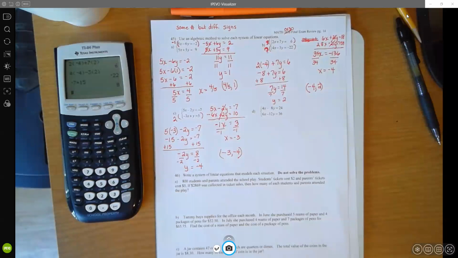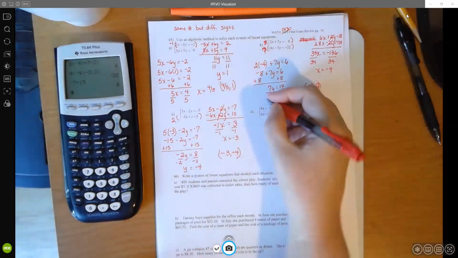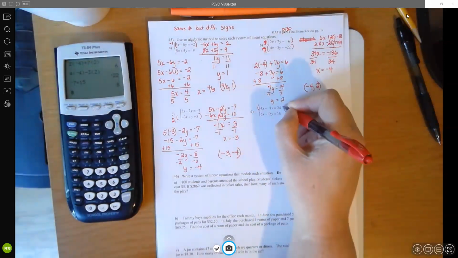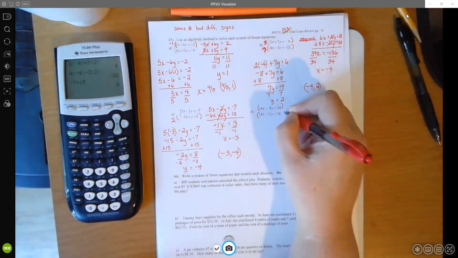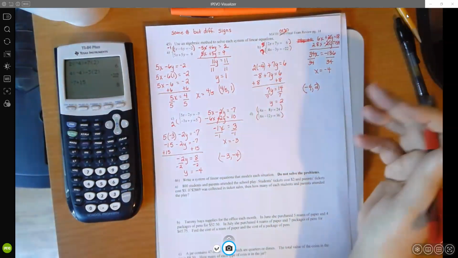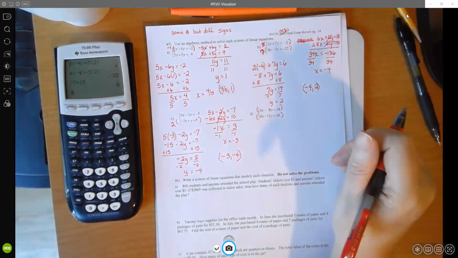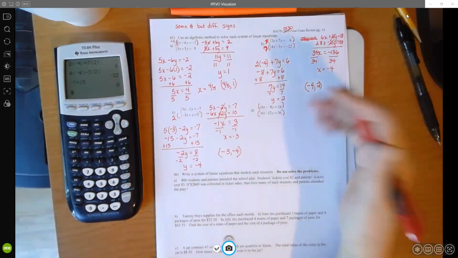I can do that by multiplying one by 4 and the other one by 6. But there's a number that 4 and 6 both go into that's smaller than 24. 4 and 6 can both be made into a 12. You want to think about what I can multiply that they'll both go into. Start with 6. I can't make 4 into a 6, but I can make 6 into a 12. Can I make 4 into a 12? Yes. So 12 is that smaller number. It's kind of like a common denominator, except these aren't denominators, so it's really called the least common multiple. We want that common multiple that they'll both go into. Now we can use 24, and if you do, it'll work. It'll just be larger numbers, but I'm going to use 12.